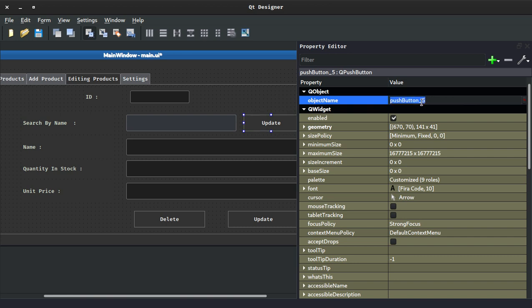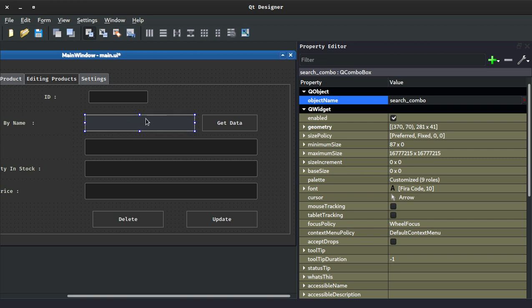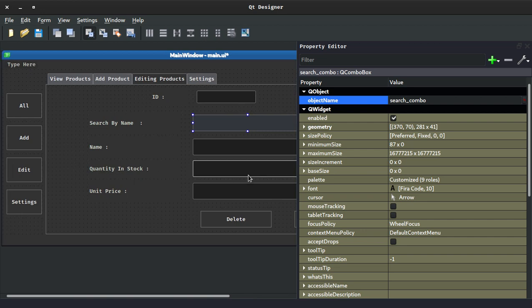So let's add this button. It's doing an update. Okay, so this is wrong. This update here should be, let's see, search by name. So this should be get data from, because we are getting the data from the combo box and filling the data in these line edits.